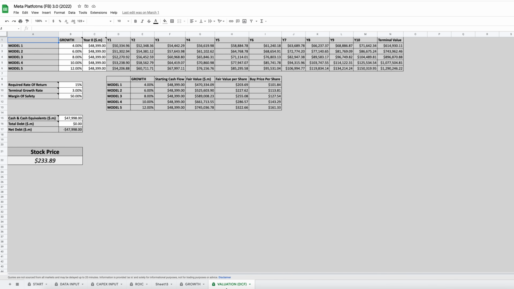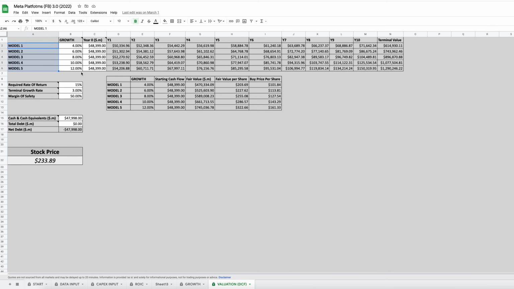So in my spreadsheet, you head over to the valuation sheet and you'll see a couple of tables here. Don't worry, I know there's a lot of numbers on the screen, but you only have to worry about the white cells. That's where you have to fill it in. The grayed out cells, you just leave. So you can see that there's a couple of things we need to enter in.